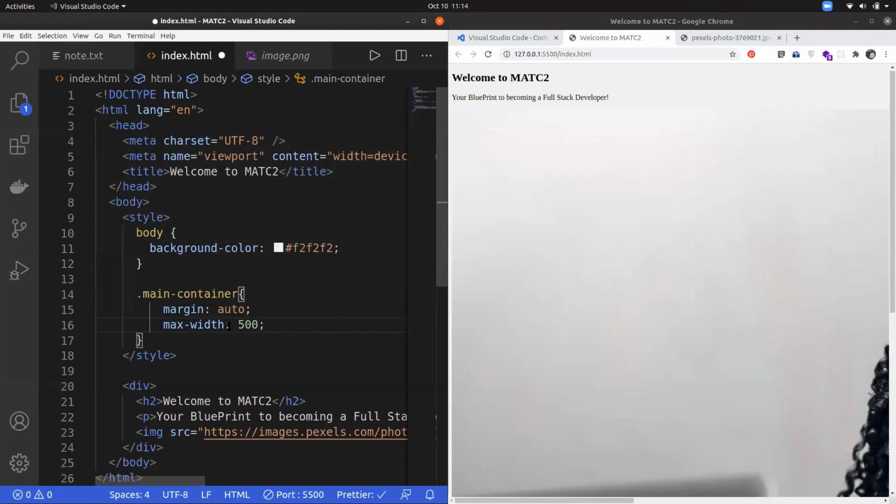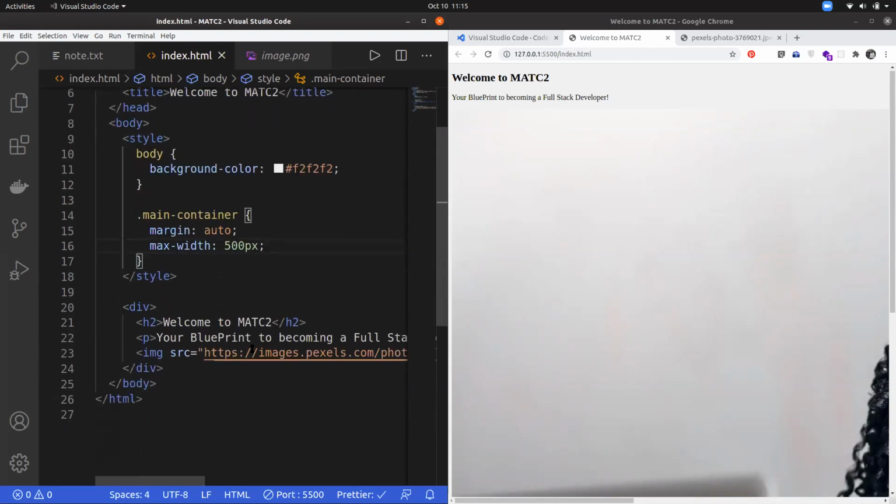The scale that we're using in CSS in this case is 500 pixels. So don't worry if you don't understand this 500 pixels margin auto. By the time we move on in the class, you will get full clarity on how these measurements come about. So if we were to save this, there's still not much difference at the moment. Why? Because we need to apply this.